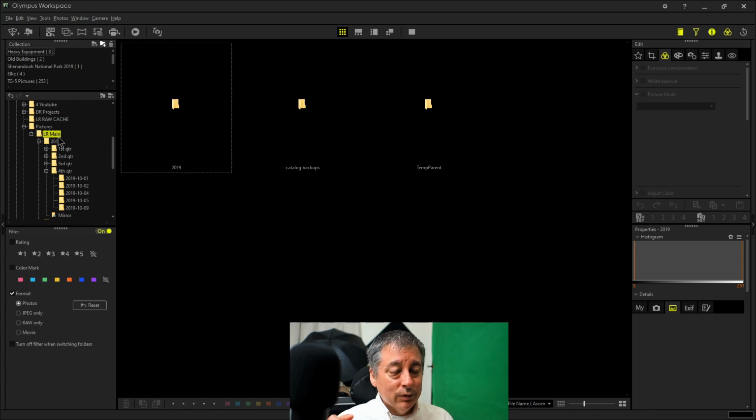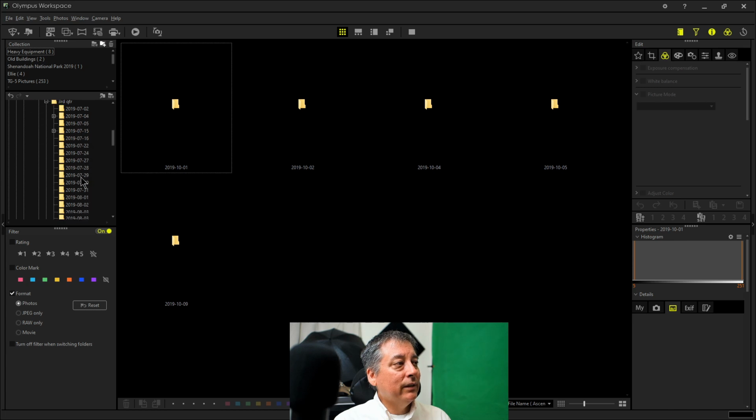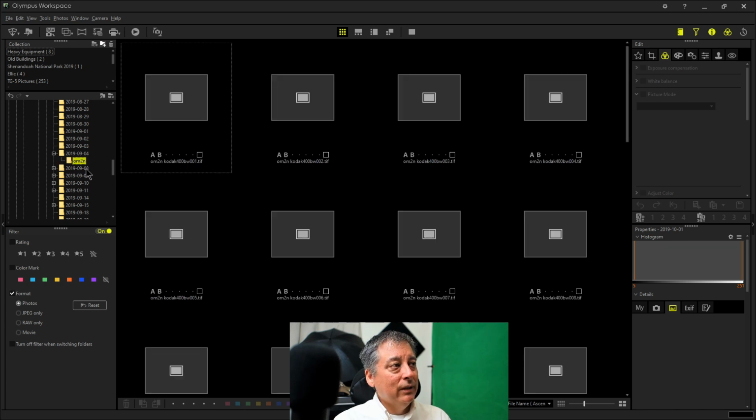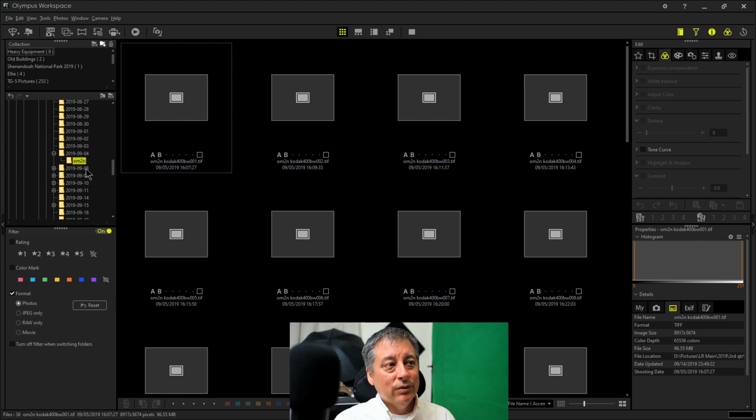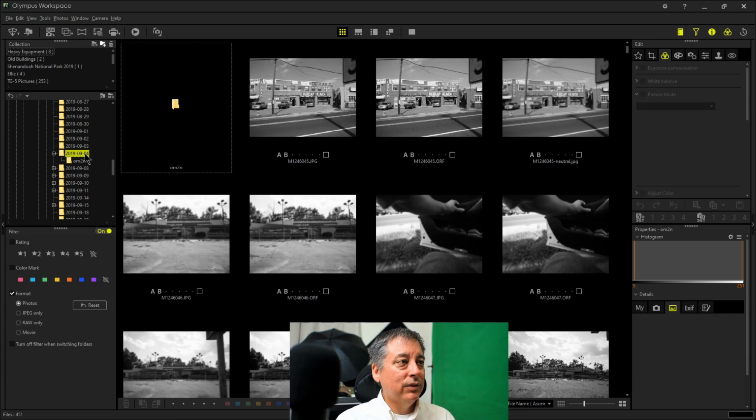I have a Lightroom main folder because I used Lightroom for years before getting into Olympus, so I've kept this file structure for consistency. But primarily I do it by year, and then I break the year up into 4 quarters. So you can see fourth quarter has these 5 days in it. But if I look at the third quarter, I can see all of these folders. And sometimes I create a subfolder within the date chronologically so that I know that, for example, I have OM2N. So these were my film images on that day versus my normal digital images.